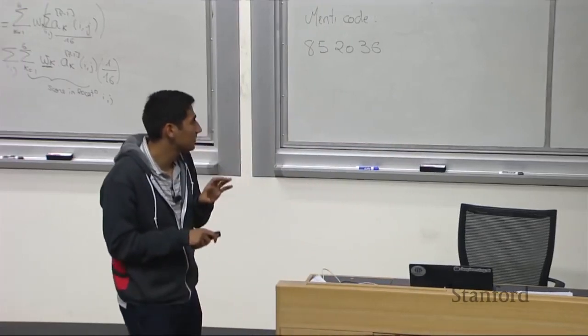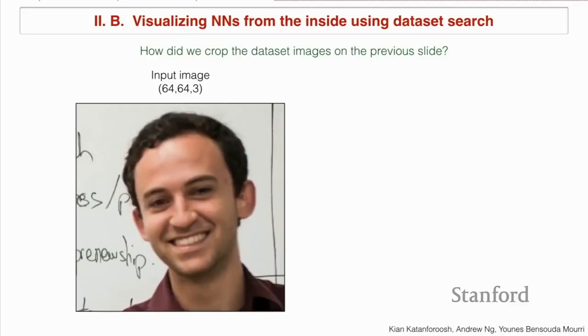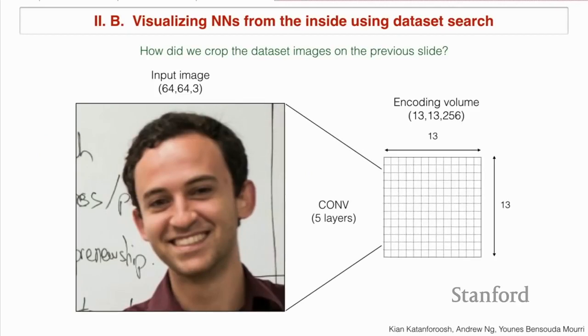So let's look at another slide. Here we have a picture of Eunice, 64 by 64 by 3. It's our input. We run it through a 5-layer convnet. And now we get an encoding volume that is much smaller in height and width, but bigger in depth. If I tell you what this activation is seeing, if you map it back, you look at the stride and the filter size you've used, you could say that this is the part that this activation is seeing. It means the pixel that was up there had no influence on this activation. And it makes sense when you think of it.